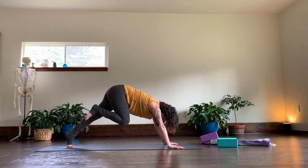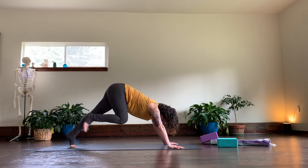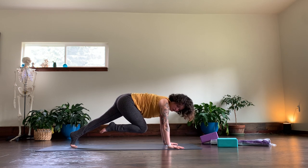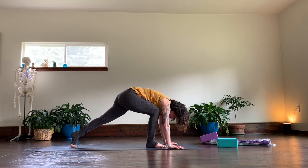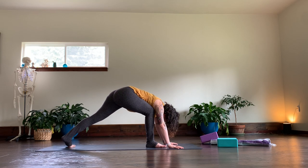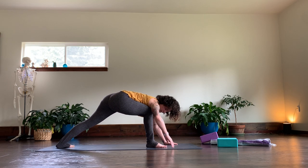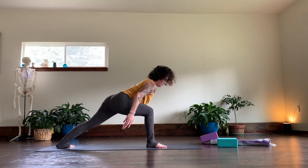Okay, so some of you probably went like this. What you need to do is really squeeze your thigh into your chest, shoulders over wrists. Look at your wrists, look at your shoulders, make it happen. Round your upper back, lift your thigh as high as you can, and bring that foot forward before you step it down. Now spin your back heel to the floor so that your left toes are pointing out to the left to a diagonal to the back of your mat. Keep your front knee over your ankle, and then start to raise your arms up.